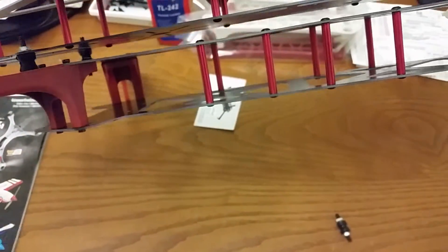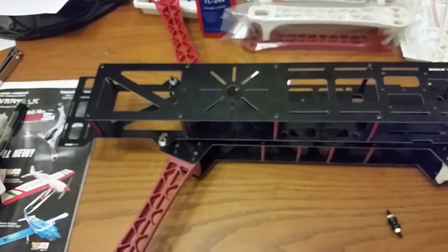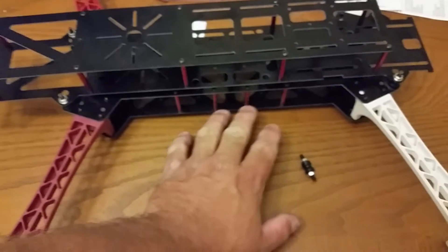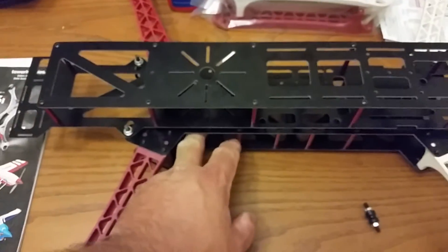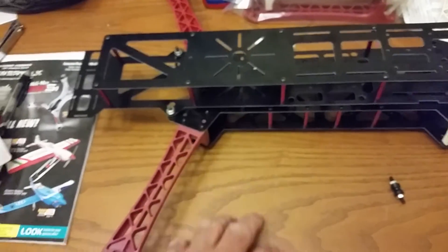I kind of like that — it gives me a lot of room to do something on that bottom deck. I run two 4S 5800s on my TBS Discovery: one in here and one mounted under the frame. So I actually have a battery under the frame, and to keep it off the ground I have Align 600 helicopter skids mounted to the Discovery.